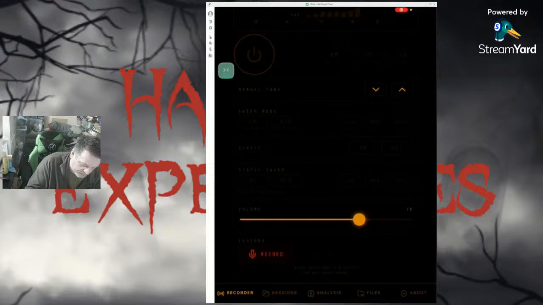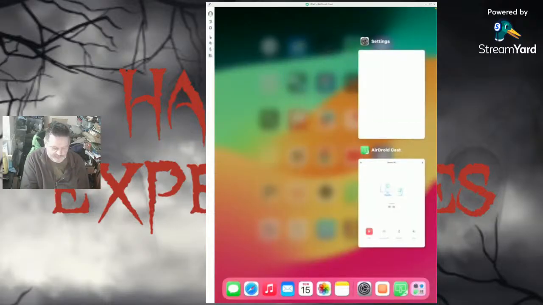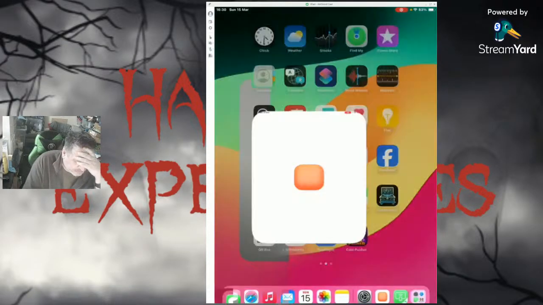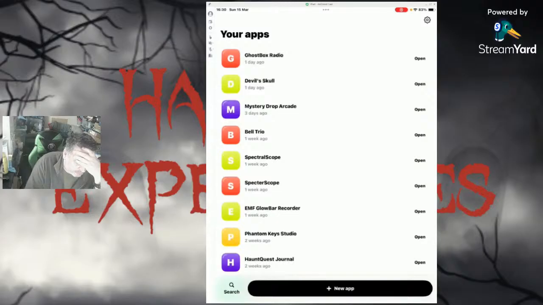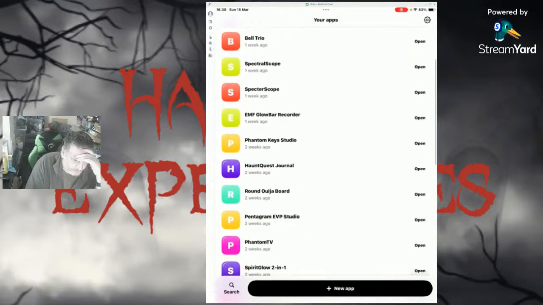So that's the Ghost Box Spectra Ghost Box kind of thing. It is a Ghost Box in one way, but it's also like a radio analyzer. It analyzes your radio stations for any weird anomalies. What else did I do? I've done Devil's Ghost Box. I think we've done all the other ones. Just checking through them.